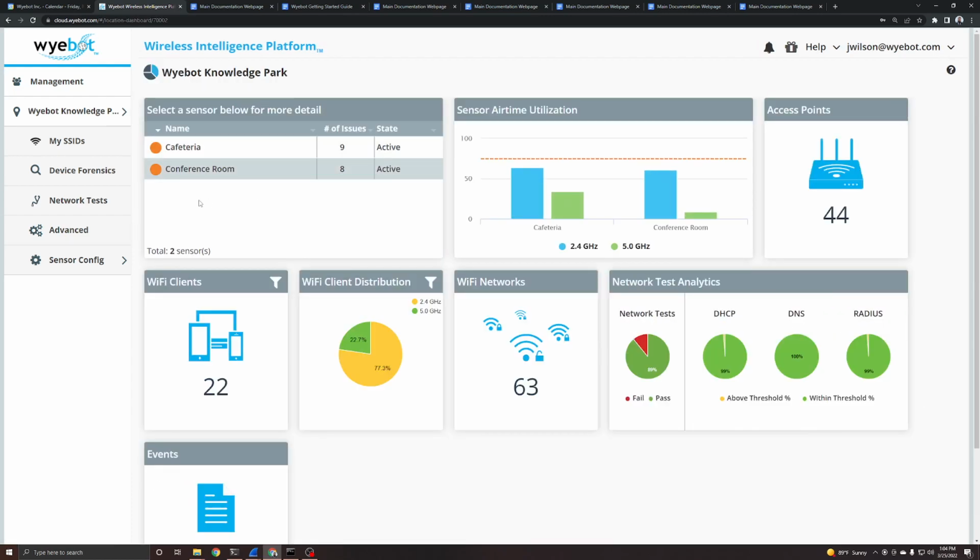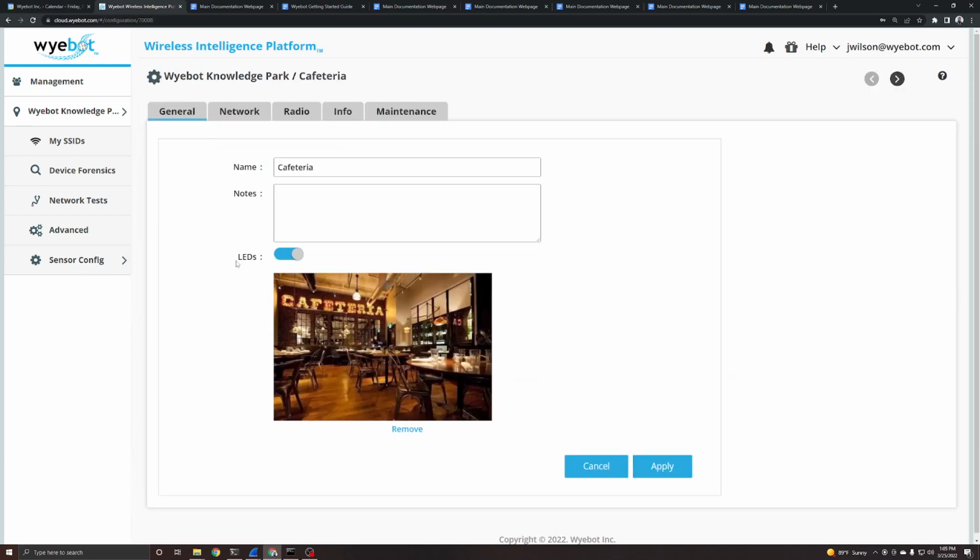So that's the locations. Now, another thing we encourage you to do is to name your sensors, okay? Because the default name is going to be a serial number, which is not going to be descriptive as to where you have the sensor installed. So if you click on the sensor config on the left here, you go to cafeteria, for example. So this is our cafeteria sensor, and that's where we named it. So you change the name up here. You can also add on notes. So if you want to, put notes about where the sensor was previously installed or anything like that, go ahead, add that there, as well as a photo, right? So you can take a picture of where the sensor is installed, and then there's really no ambiguity as far as where to find it.